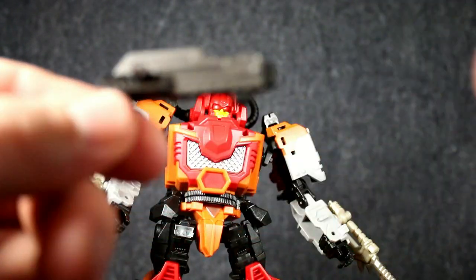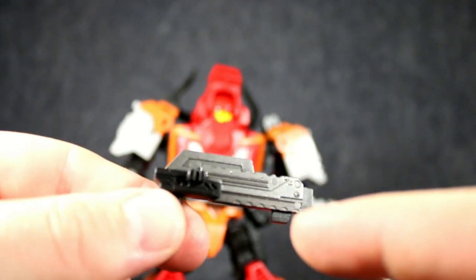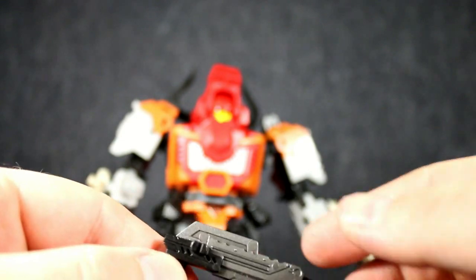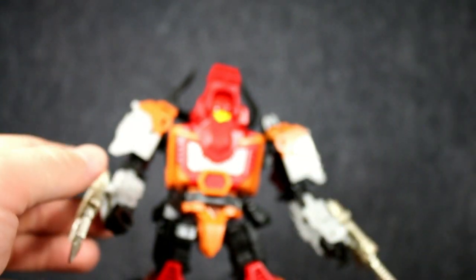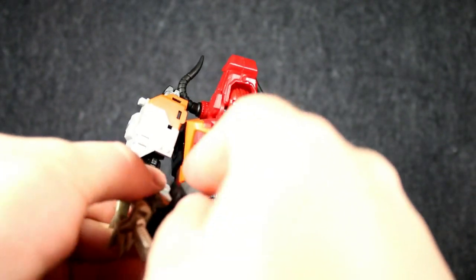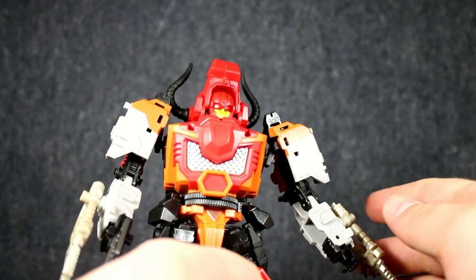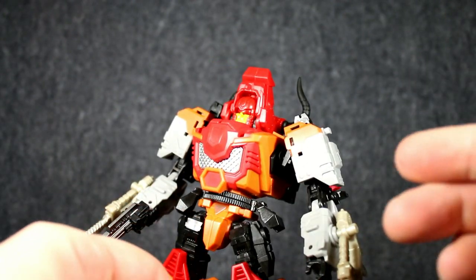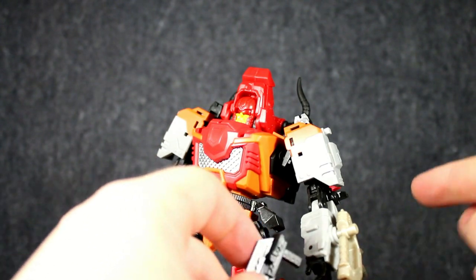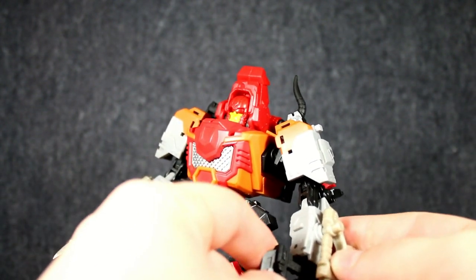Now you've got little guns. Again, just a little pistol. Nothing too bad. These pegs will peg in if you wish. Or you can just, these ones are easy. You just push them straight into the hand. You don't have to do any of that wobbling. To give you an idea, if you've watched my Talent review, these go in the same way as that, sort of in and twist. It's just the handle makes it hard, but I don't want to risk breaking them.